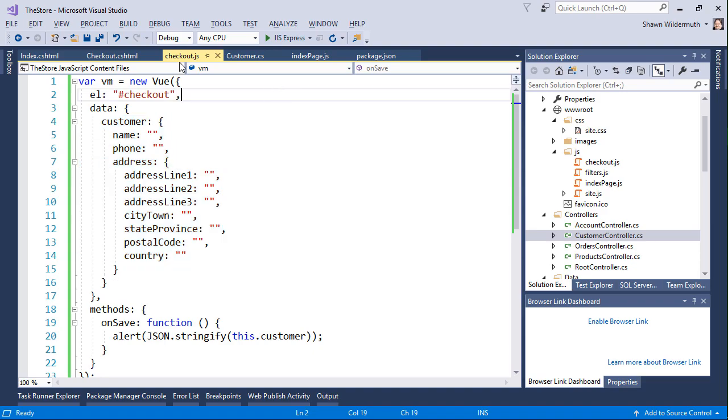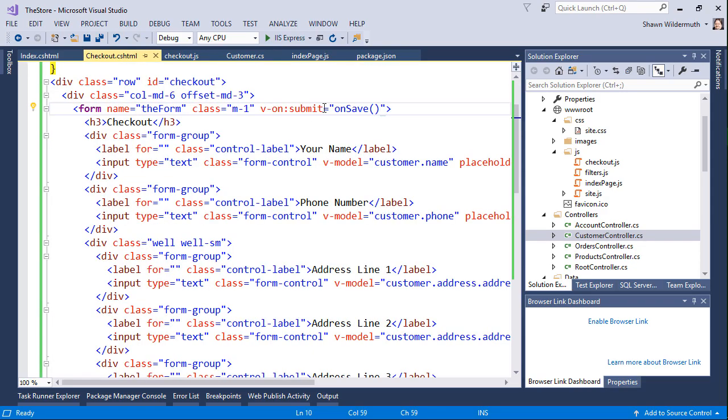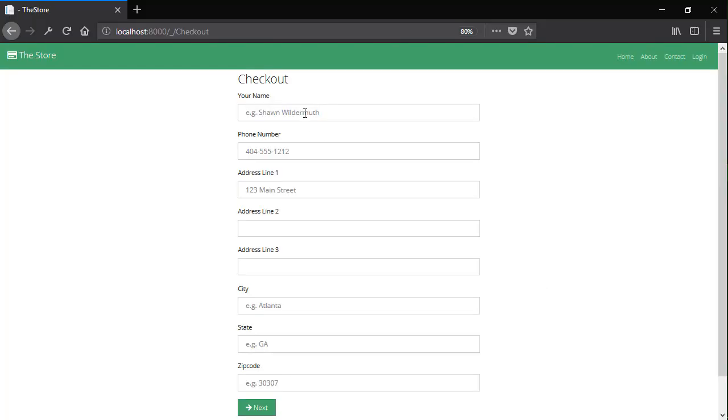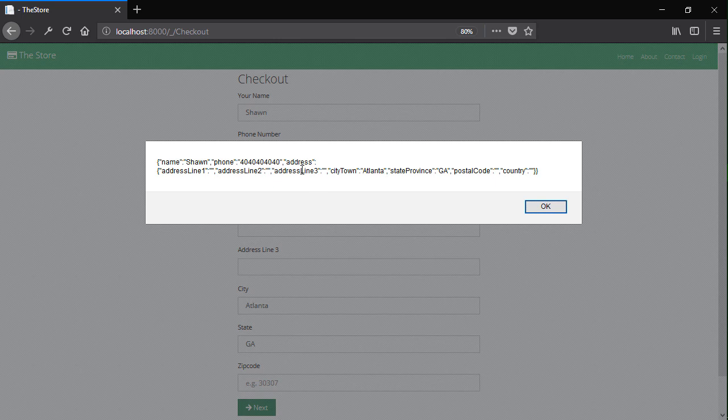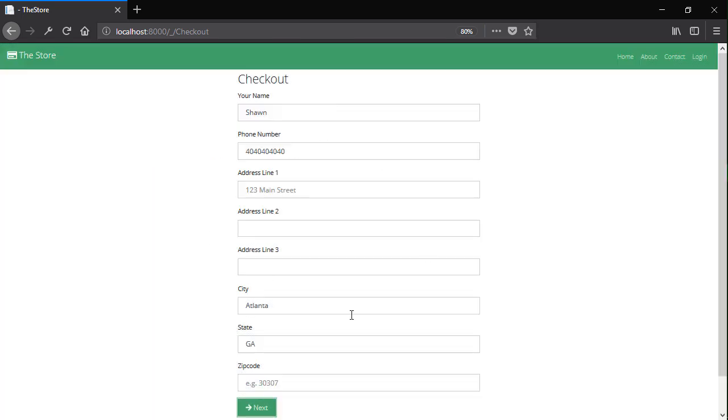So one of the tricks here with the v-on is we can actually say .prevent. This is the same as in our onSave saying return false, or preventing the bubbling of that call to the DOM in the browser, allowing us to really be the only ones that are going to take care of that. So if we do it now that we've done the prevent, we press next, we'll see that data. There's the Sean and then the embedded objects, but then it'll leave us on this page. It prevented that from cascading down for our needs to really cause the post, because we're going to handle all the work for actually doing the post. We're not going to be doing it through actually form posting. We're going to be doing it through JavaScript.